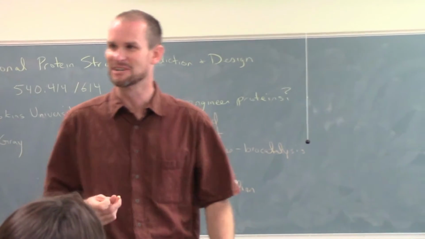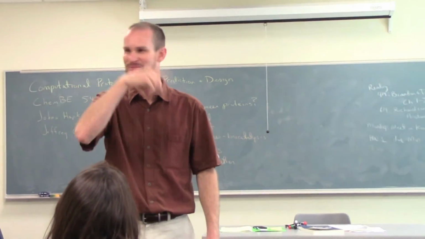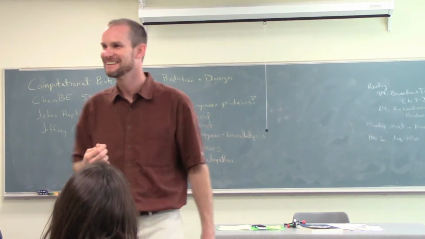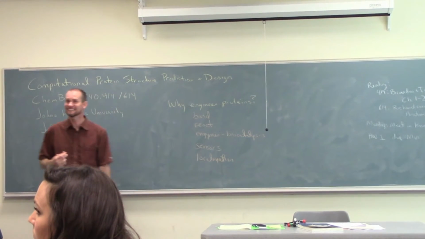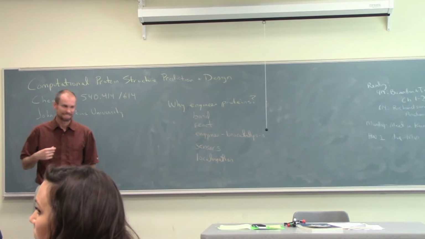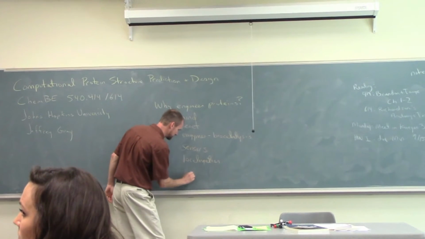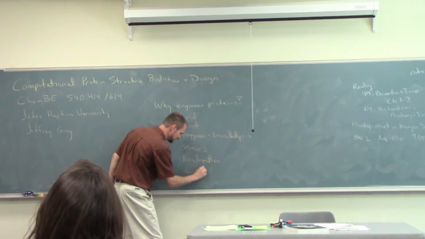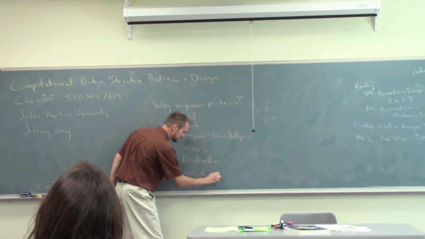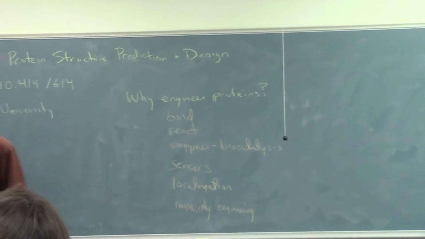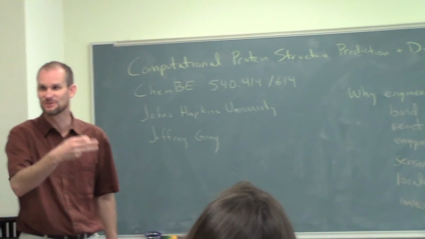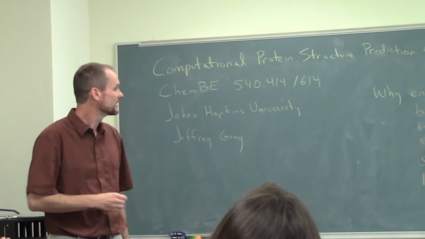Other things? Jelly Oscar? Sorry, I'm picking at all the people I know. All right, so say you've got an epitope in your enzyme that is autoimmune, your immune system reacts against it, you might want to design it out and maintain function. Sure, immunity engineering, say, get rid of an epitope in a vaccine or a drug or something that we want to get rid of. Yeah, these are all good reasons.